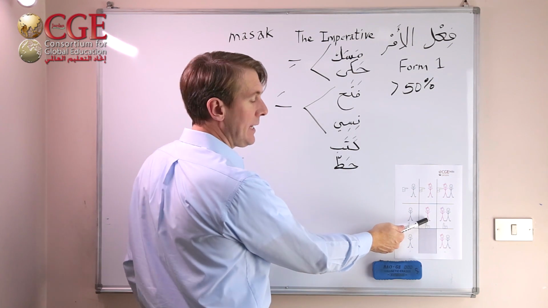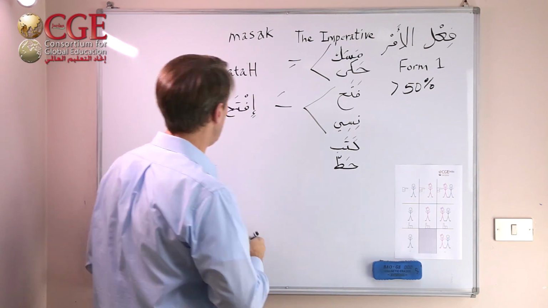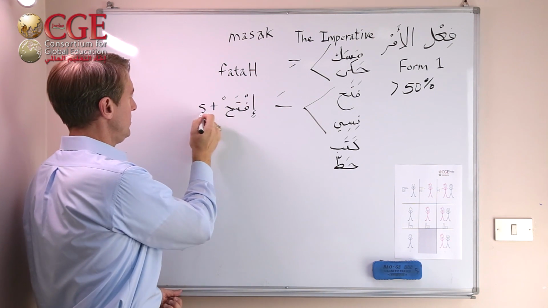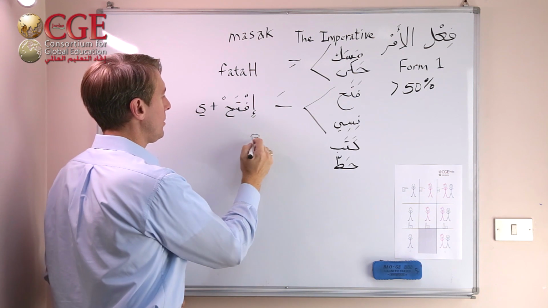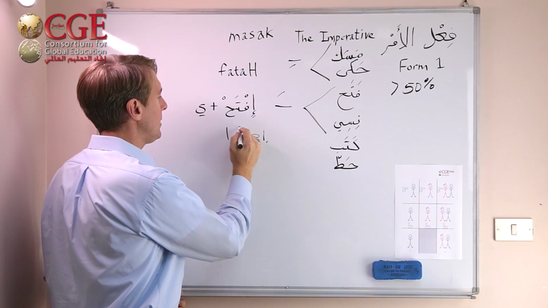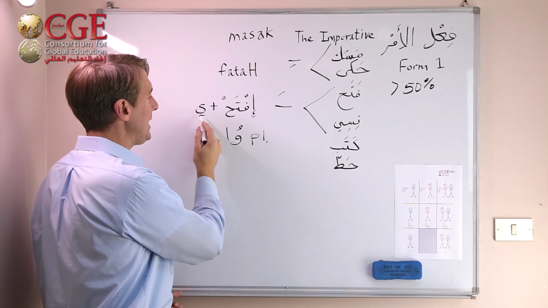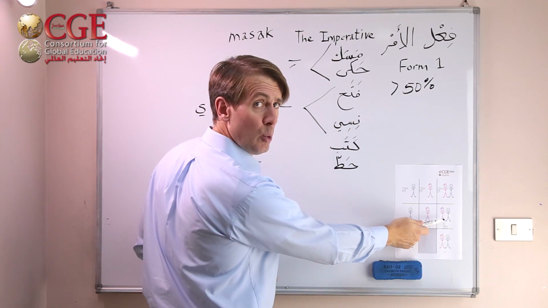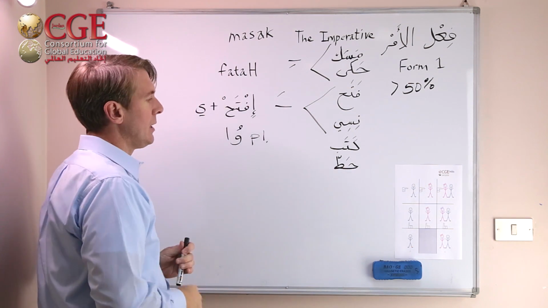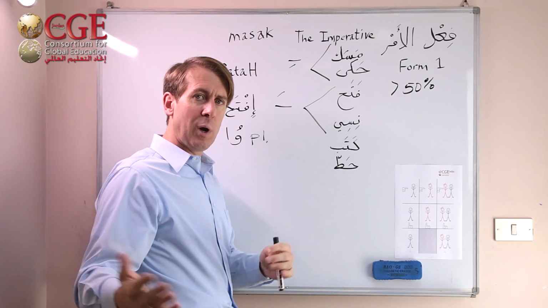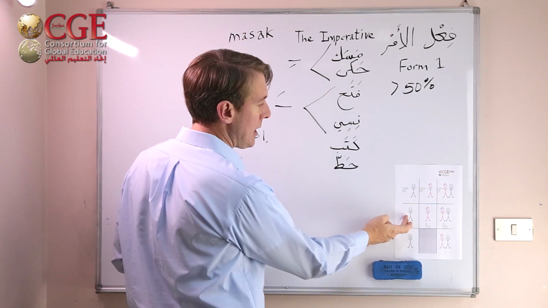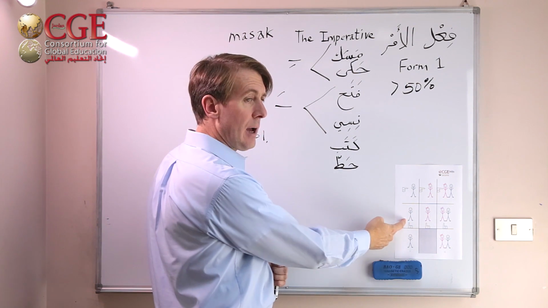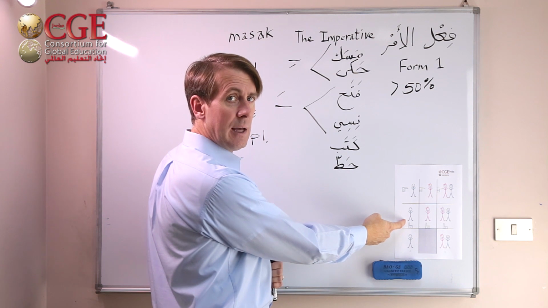Iftah, iftahi, iftahu. Notice again, and this is the last time I'm going to write it, because you should now be getting it. For the girl, it takes a ya. For the plural, it takes a waw, oo. Iftah, iftahi, iftahu. Open. Why don't you practice this at home? Let's do open the door. So you want to tell somebody to open the door. Iftah, it's a guy. Iftah al-bab. Iftah al-bab.